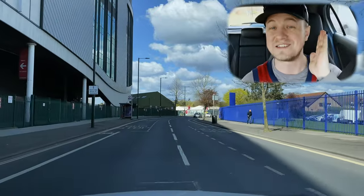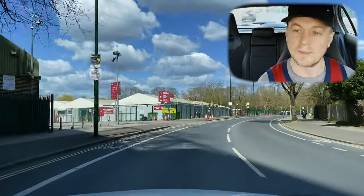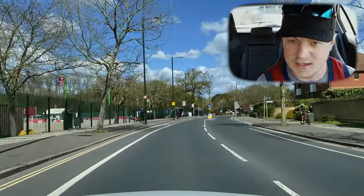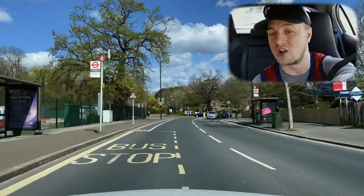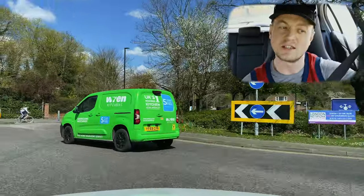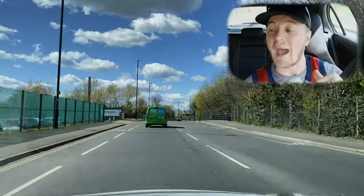We're going to be following this road — this is a 20 mile an hour road until we reach the roundabout ahead, where Stig's going to be turning left, first exit. We're still in a 20 zone, but at the junction there's a change of speed to 30 miles an hour. Obviously that's not safe to accelerate — we're approaching the junction. We want to approach at jogging speed, walking speed, stopping if we feel we need to because it's not safe to merge out. Now we're just following the curb round to the left — nice and easy, smooth steering, and we're back to 20.